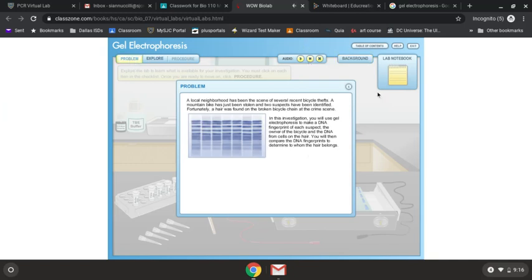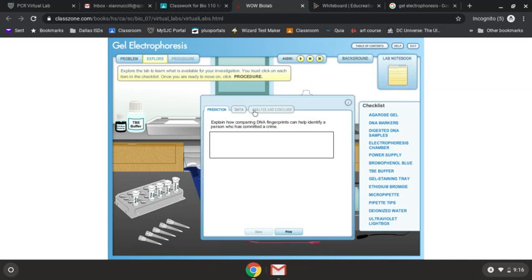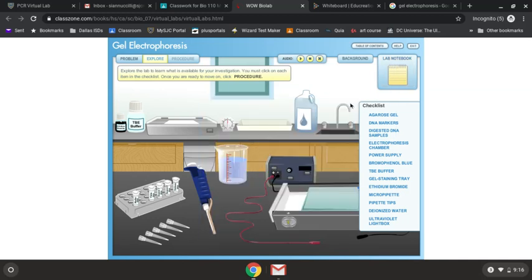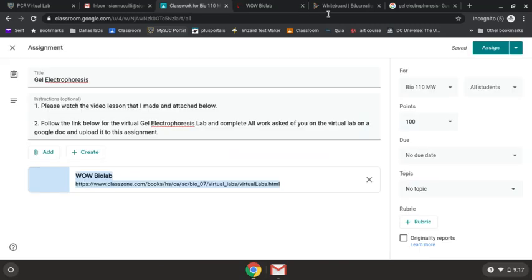You're going to click on each one of these things here. I'm going to talk about them as well. And these are the questions that you have to do. So when you click the lab notebook, this is what's being graded. You're going to click this lab notebook, and these are the things that you're going to answer. You're going to answer these on a document, though. You can answer them in here as well, but you need to add them to a document. So make a Google Doc.